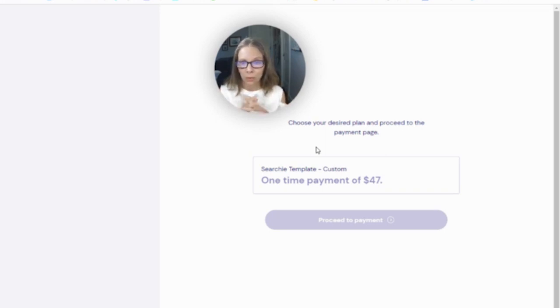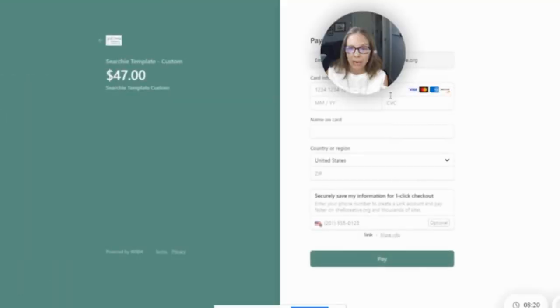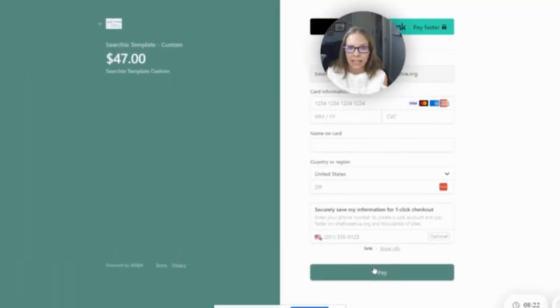And so kept it really easy and very clean. So this is what your payment page looks like. Your user clicks this, they proceed to the payment. They put their payment information in, they click pay, and then they set up a username and password and complete any onboarding that you want through the Searchy integration. And then they get access directly into the hub.